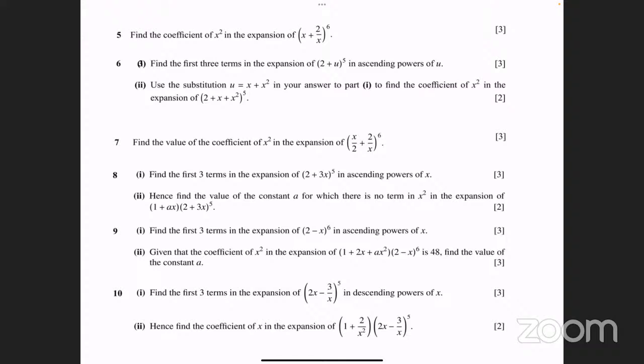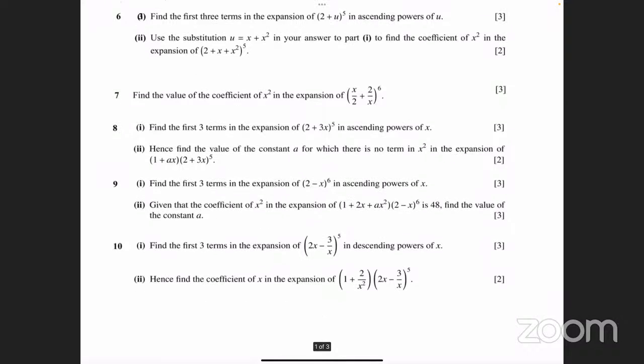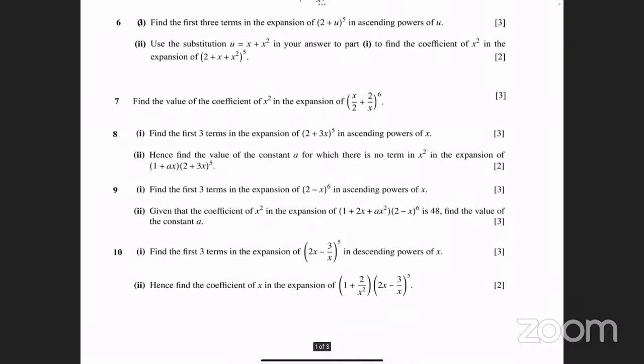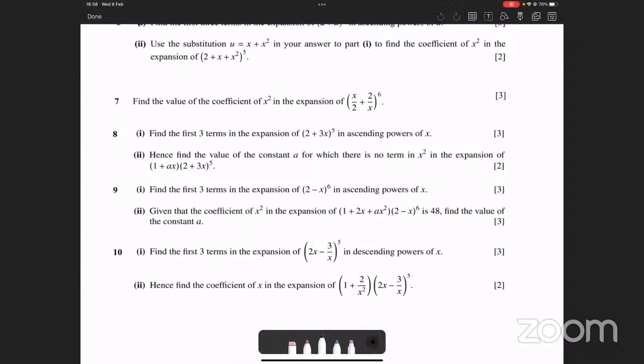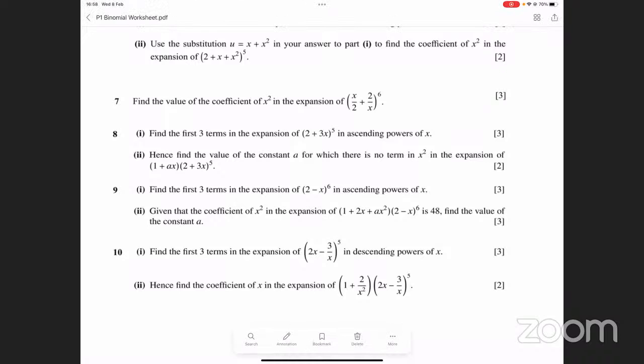And then we'll also look at a few other examples where you have more than two terms. For example, in question number 6, in the second part, you've got three terms, so you have 2 plus x squared. How do you deal with problems like these? You have to use some substitution to make it a binomial first, two terms, and then you can expand it and put that substitution back. We'll also talk about this if we have time at the end today. Otherwise, we'll spend another class doing some more practice questions, and we'll discuss that in the next class.